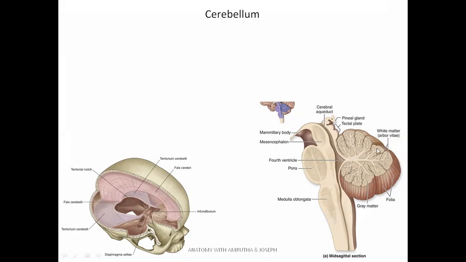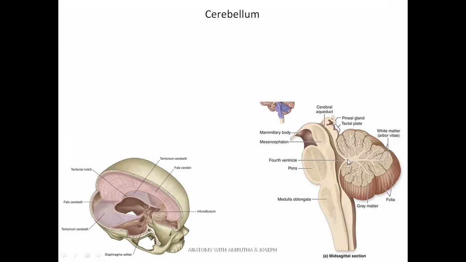So this is the cerebellum, right? The cerebellum is also called the little brain, small brain. The cerebellum has two hemispheres, right and left, like your cerebral hemispheres. And this is what you can see, the inner aspect of the cerebellum. On the outer aspect of the cerebellum, you can see a lot of transversely running fibers, as you can see here, right? And inside that, you can see that there is gray matter, which is situated outside, and white matter.